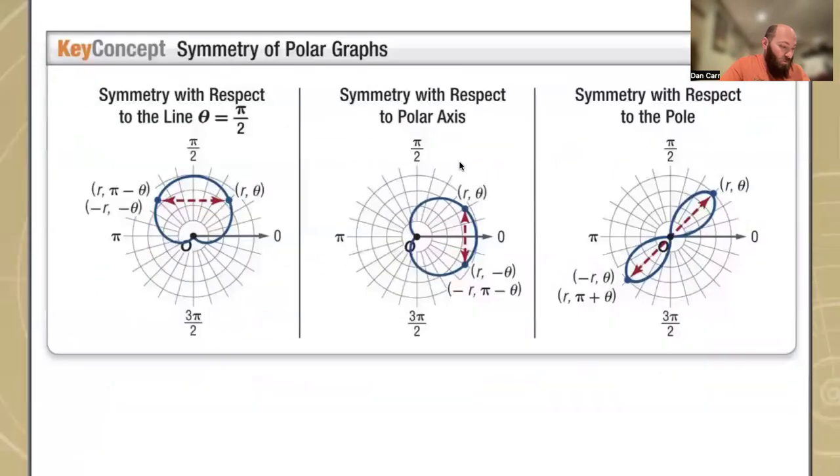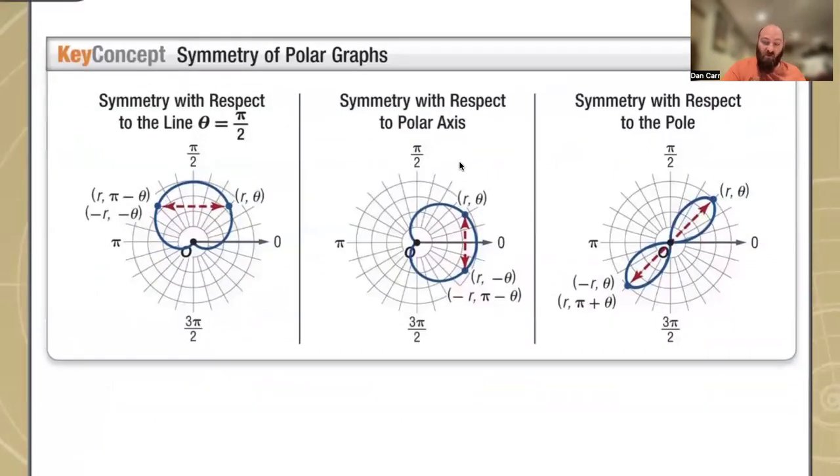Okay. So with our polar graphs, we have a variety of symmetries here. Before, we did one with symmetry with respect to pi over 2, so that's symmetry with this vertical line. The first one we did with our cosine created a symmetry with respect to the polar axis, which is right here. Or we can have symmetry with respect to the pole. That's kind of like our odd symmetry from previous lessons, where this point (r, theta) maps onto (negative r, theta) here. So that's with respect to the pole at that point.